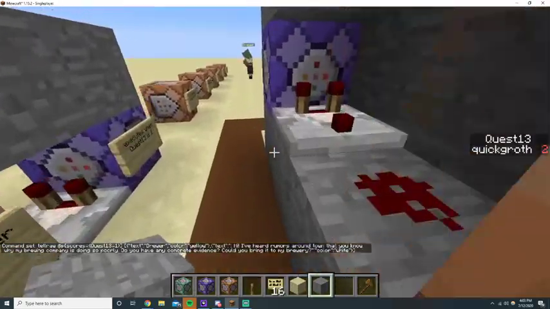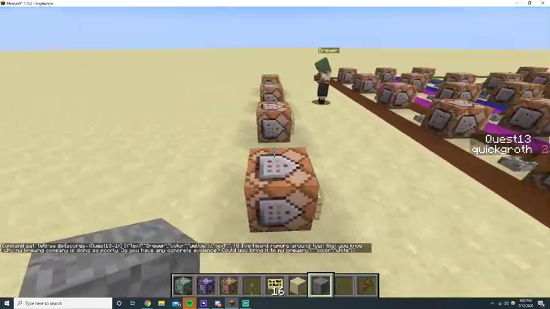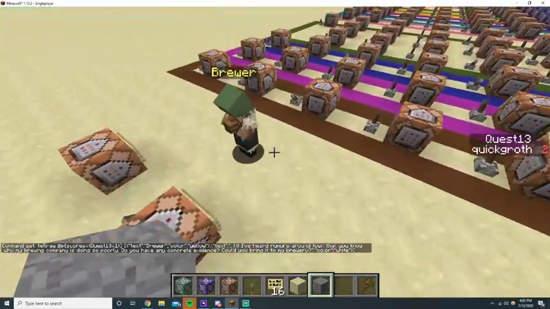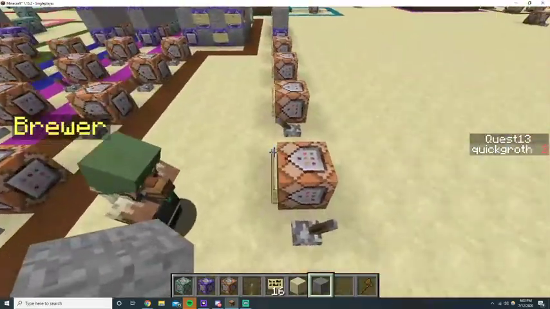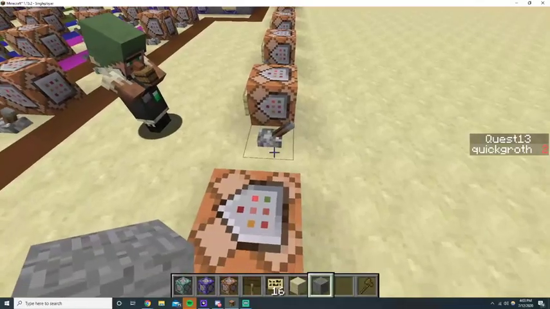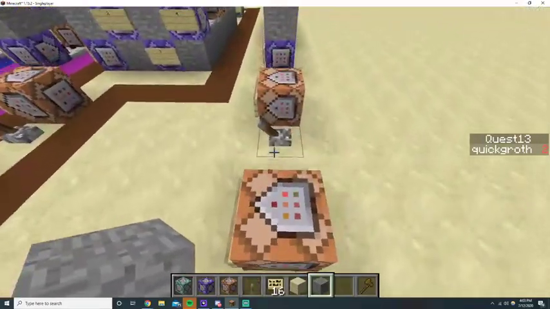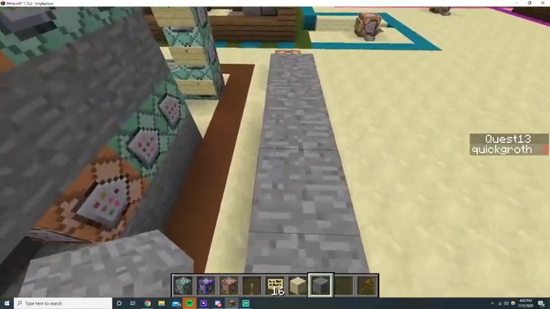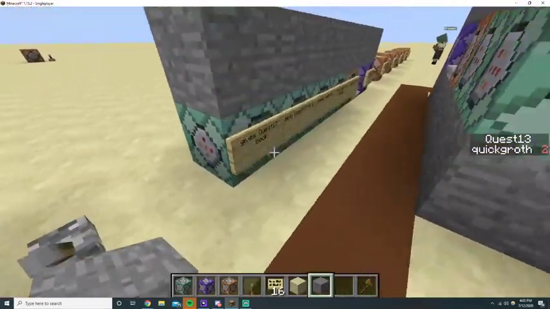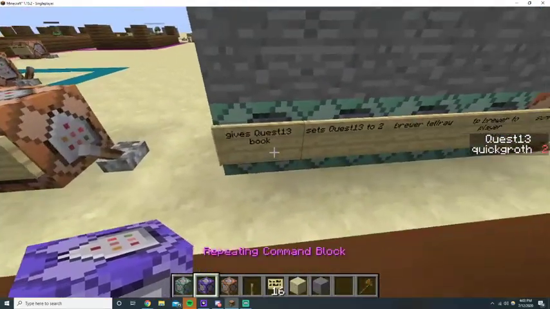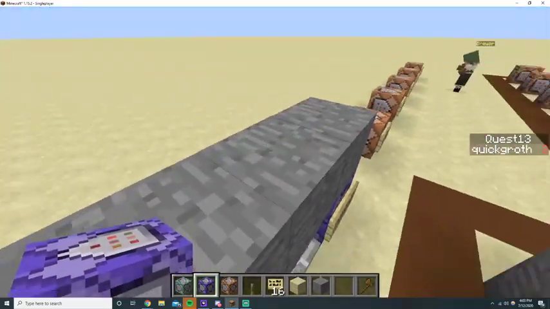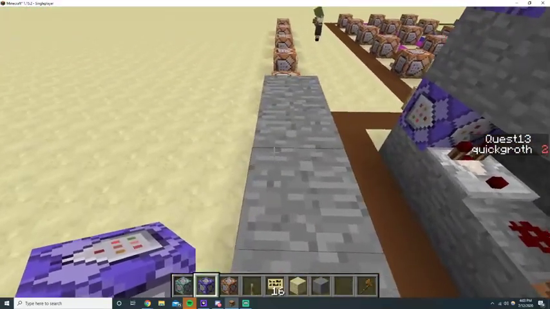Okay. So after that, he's gonna do a tellraw. I kind of want him to stay there for a second. And then he's going to... Actually, he could also just stay there. So now, the next step is to do what basically the tellraw says.